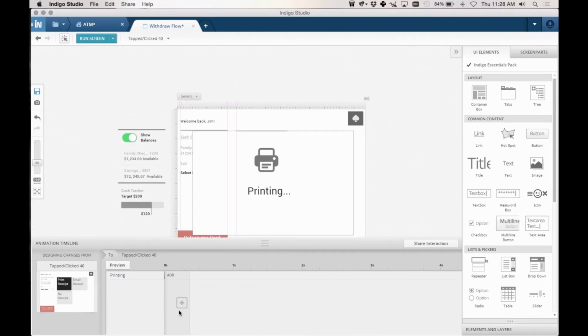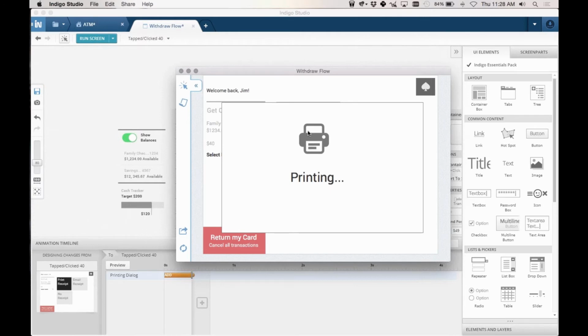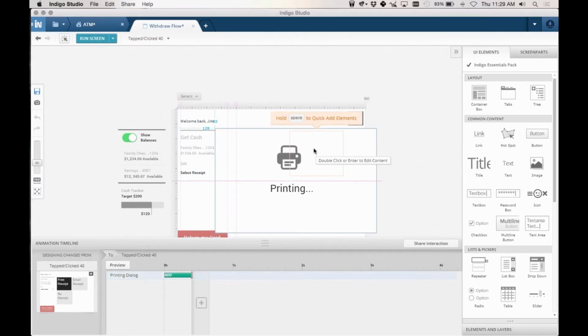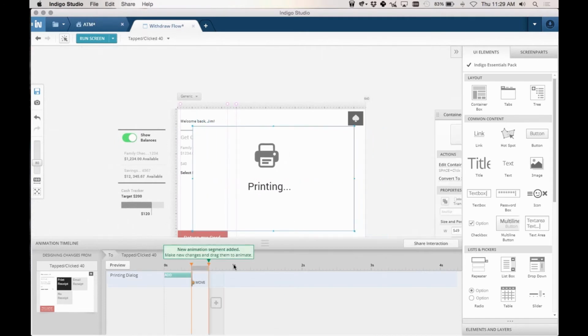And now if you want to add some transitions, as I mentioned, the change was the printing dialog was added. I can just add a duration to it, say, 0.3 seconds is a good number. And now what happens if you look at it, when I hit print receipt, the dialog is actually appearing with a delay, right? And if I want to go even more fancier, the dialog can appear from the left. I can add an animation segment here and then move to the right. And now you see there are two operations which happened. The dialog was added first.